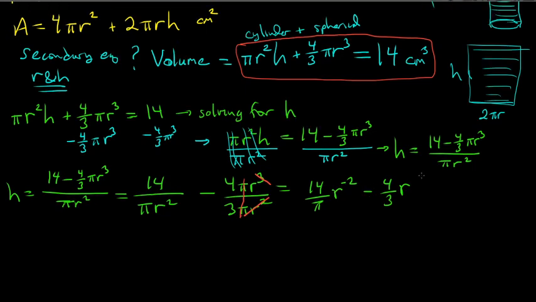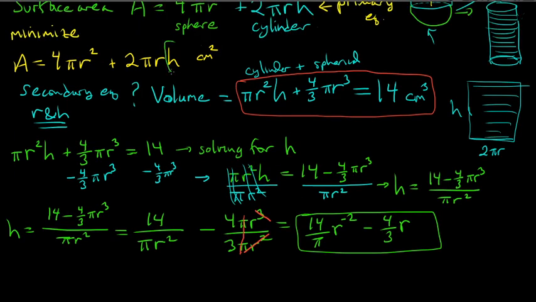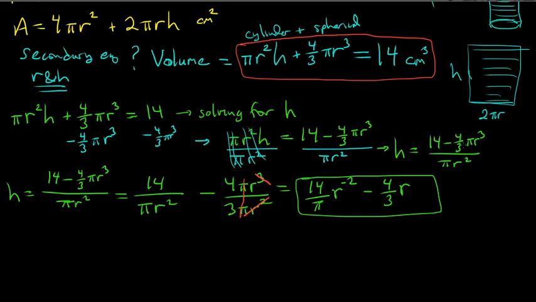Okay? Yeah, I think that might look better when we plug that in for h up here. So let's do that next. Let me just copy this down because, again, we've got to do this. 2 pi r h, yep. And now we know what h is. It's all of this mess over here on the right, the stuff in green that's in the box.